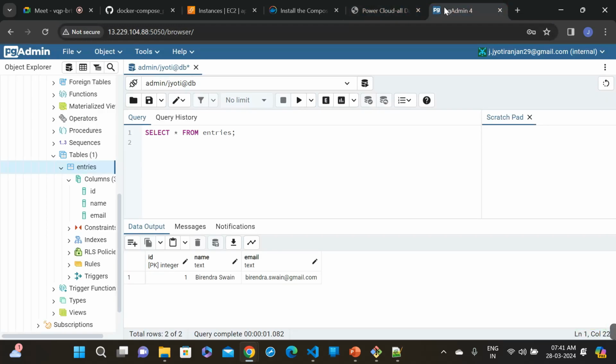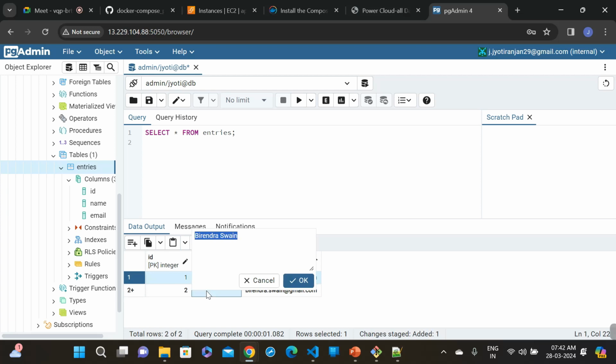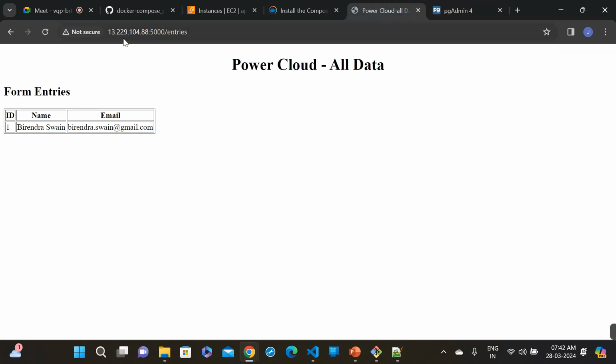Now I copy and paste here, and let the default be 2, and give a name, I'm writing my name. It will also be populated there.